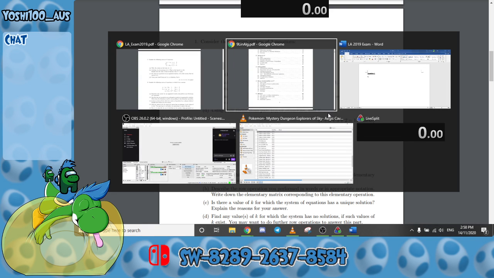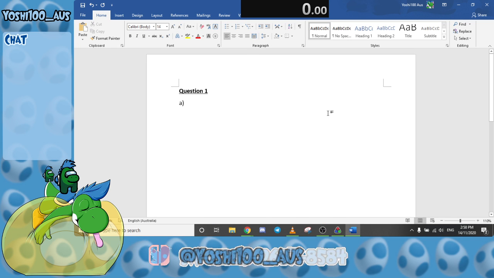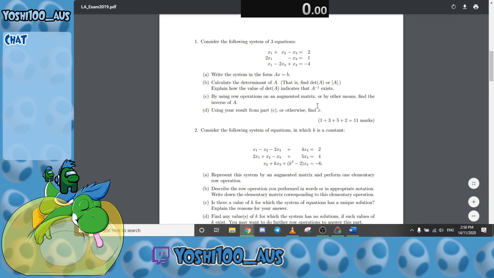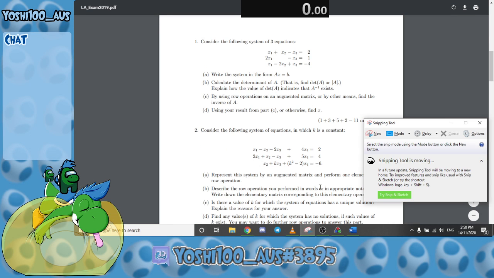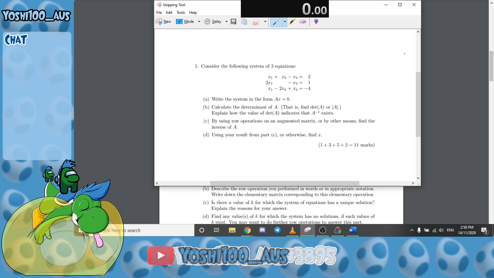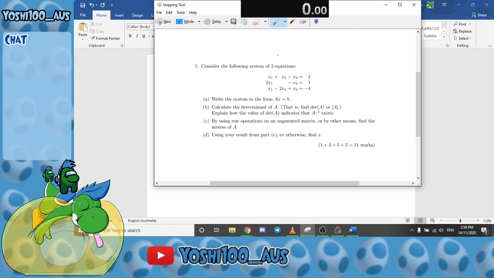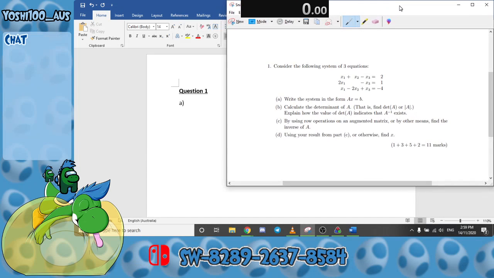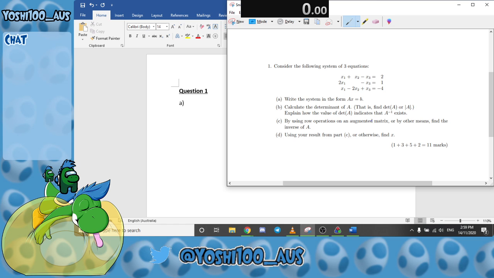So, not all of this will be stuff I can actually write into here because matrices, but I will do my best to show what I can. I wonder if I should snipping tool out the questions I'm doing. Might be easier that way, because then we can have the Word doc up and this on the side. Oh, I can write that matrix. Yeah, right. We'll see how this goes.